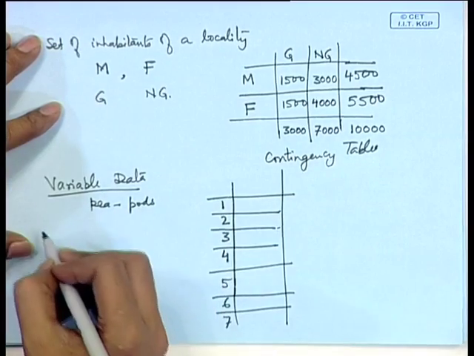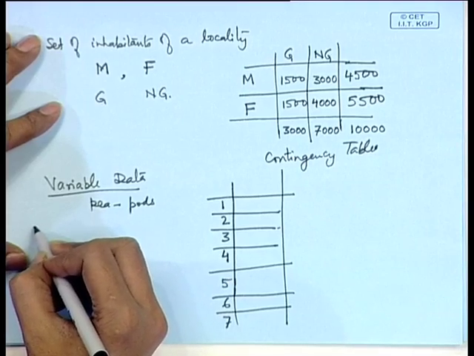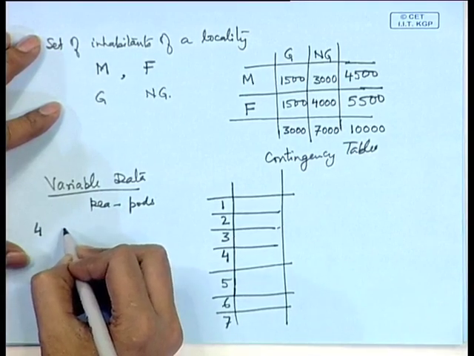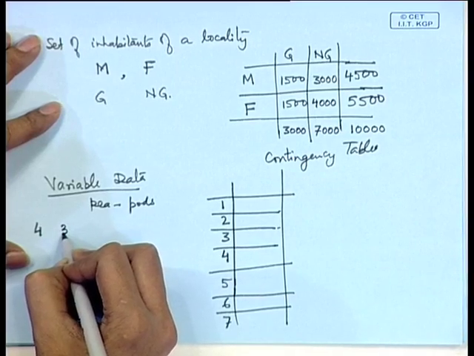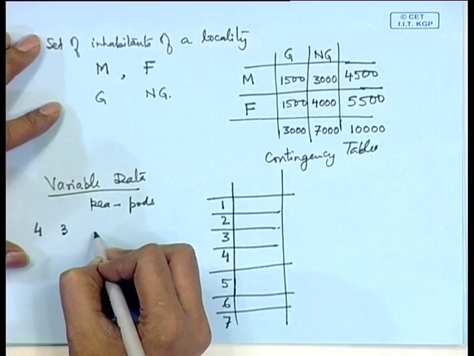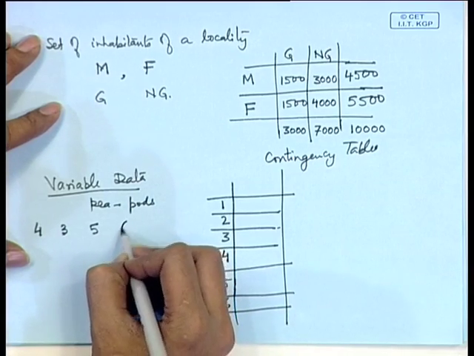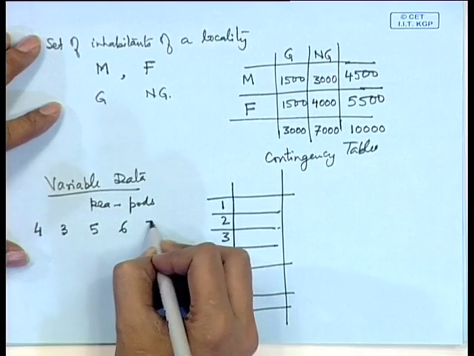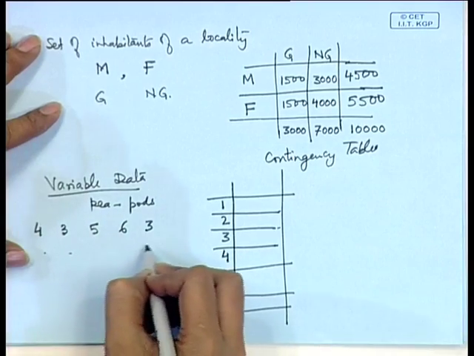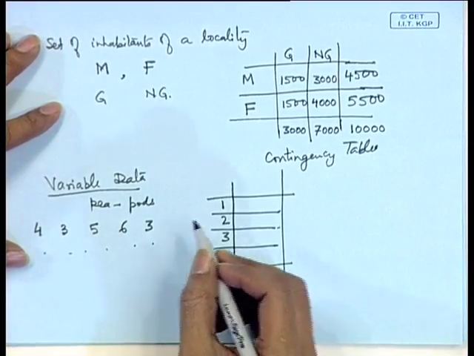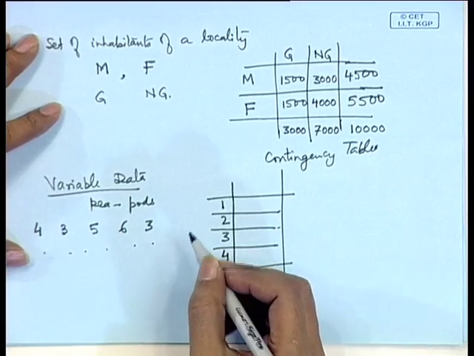So, the primary data would be in the form of certain numbers, like we take 1 pea pod and see how many peas are there, say 3, then we take another one, say 3, next suppose we say 5, next suppose we say 6, next we again have 3. So, we record the data. Now, from here we make the frequency distribution. There are certain elementary techniques for creating the frequency distribution, that is called counting techniques.